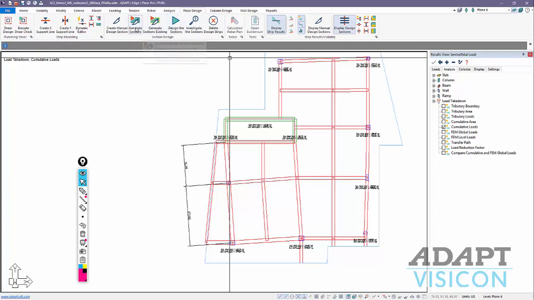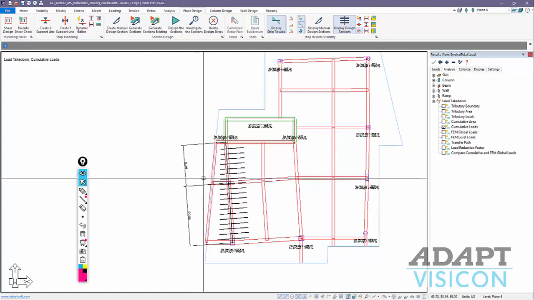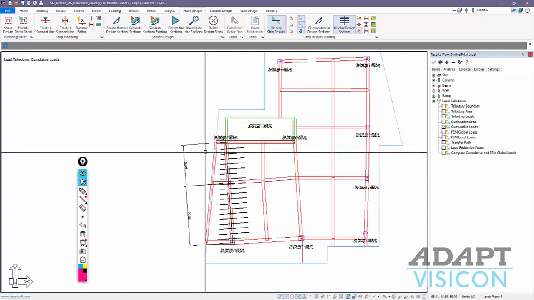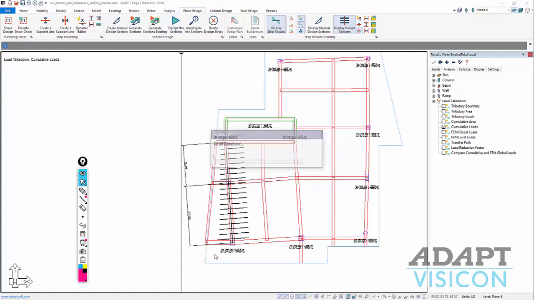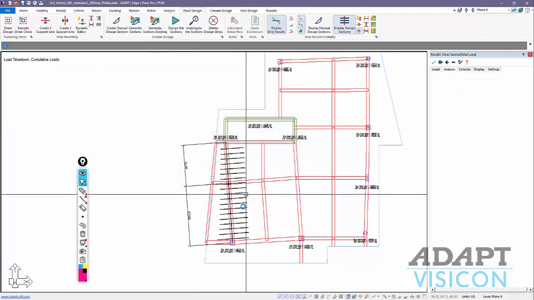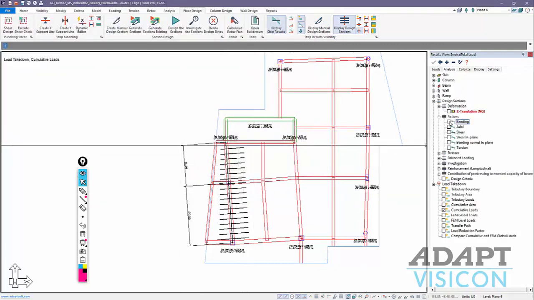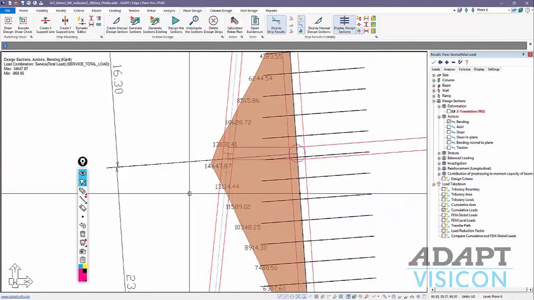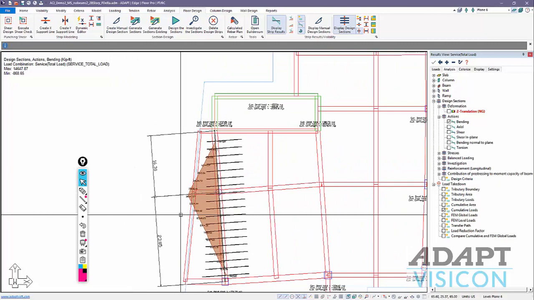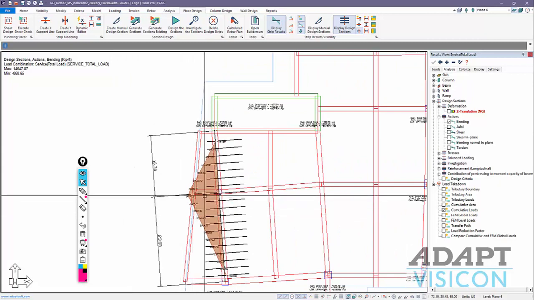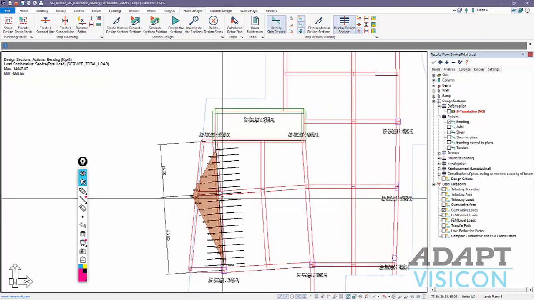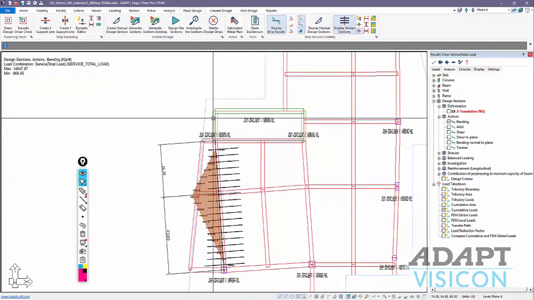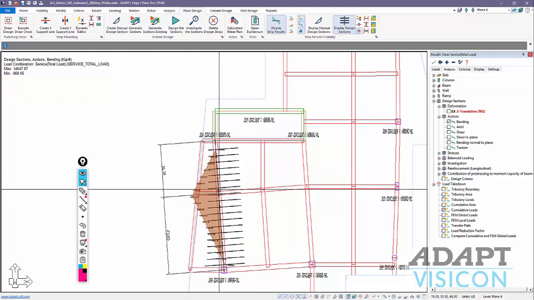I'm going to now design my strip again, based on the new solution using single level with load takedown. So we'll design this. Okay, and you can see the moments. The moments here are much higher than what we saw previously, and that again is mainly due to the finite element result for global. Most of this load vertically was sucked into this stiff wall here. Very little was going to this column.